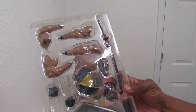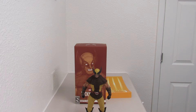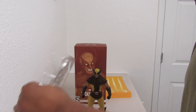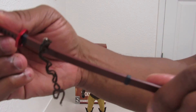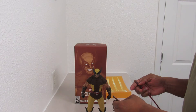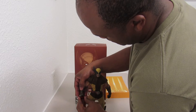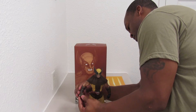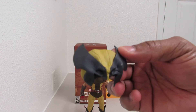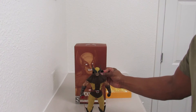Alright, then inside the box you have all the accessories. We're going to take some of them out, not all of it. You see the katana blade — red. He'll pretty much be holding that in his hand. You have that right there. Pretty nice. Then you have the mask part, so when he has it pulled down, you can see it because it would be pulled down on the back.